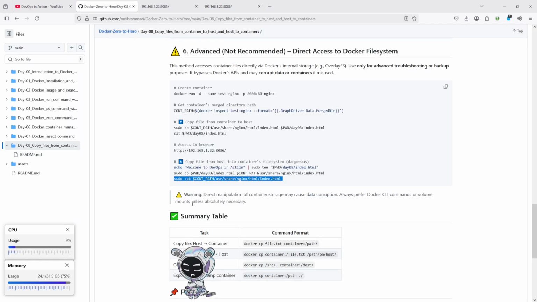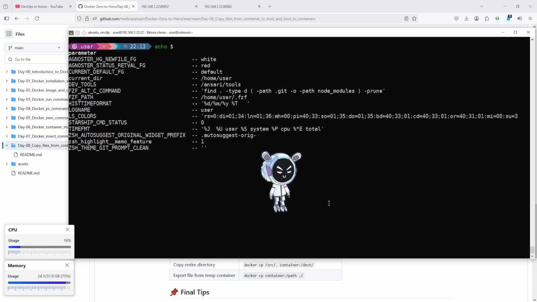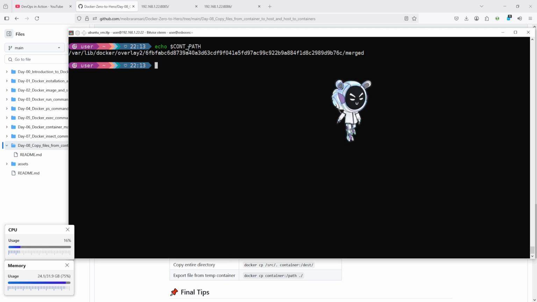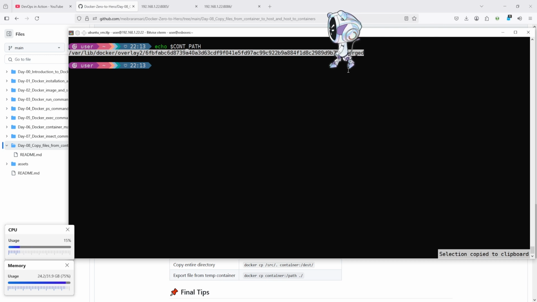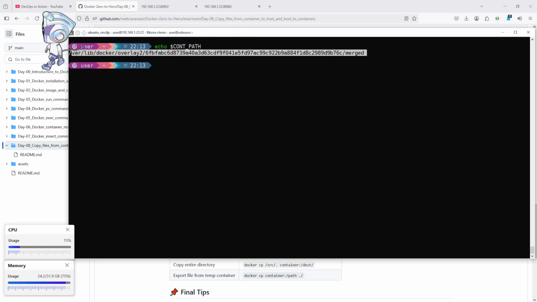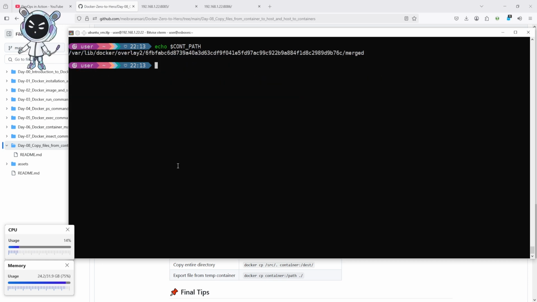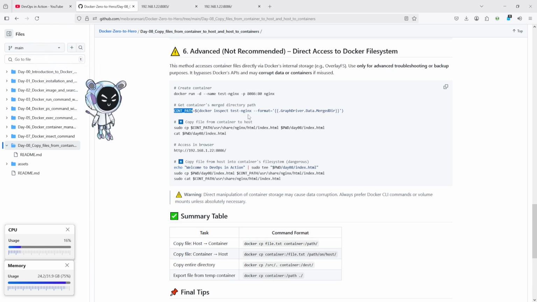Basically, what kind of variable is this? Let's print it and you will see what it does. In the container path, I added a variable directly pointing to the overlay fs path. Here you can see this is the overlay driver and this is the merged path. After that, let me show you, simple cd, or I think we need to use the sudo command to work with this path, right?